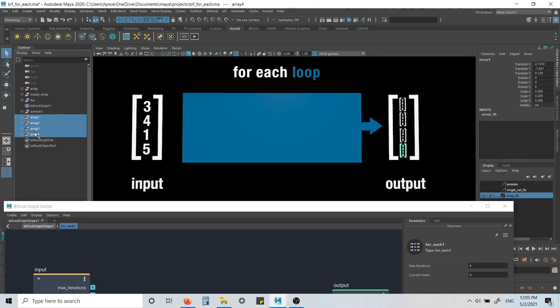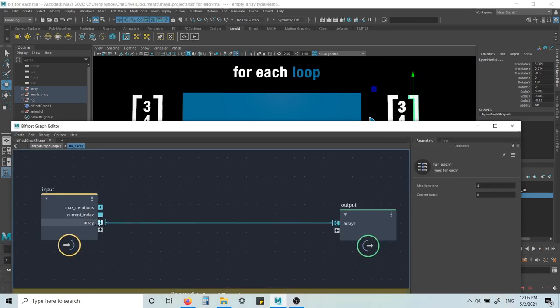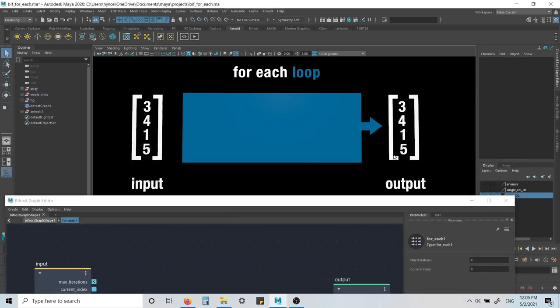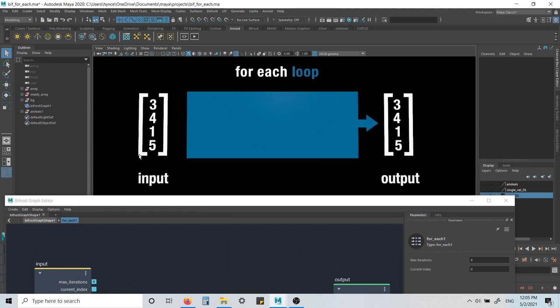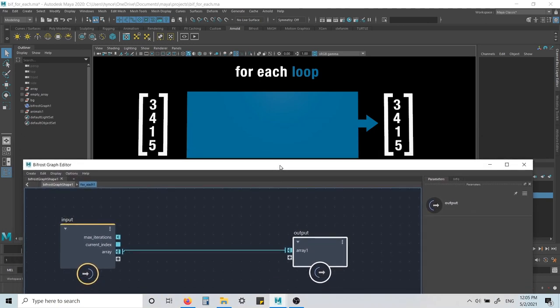So let me get rid of our previous result. And so what this does is then this 3, and then a 4. And again, this is actually happening in parallel, so I'm going to cut this short here. So this will be our output, very different to the previous one. So there's a big difference between having an iteration target or not. And also, obviously, this is a horribly unuseful example because our input and output are the same, but hopefully that demonstrates what's happening with these iteration targets.